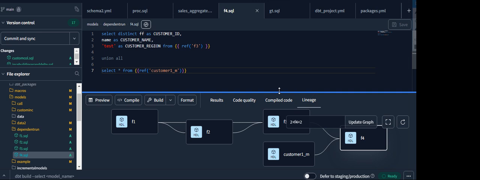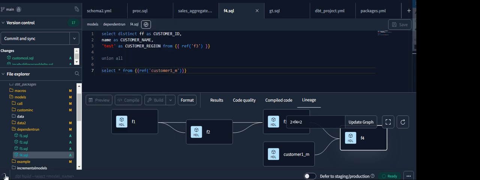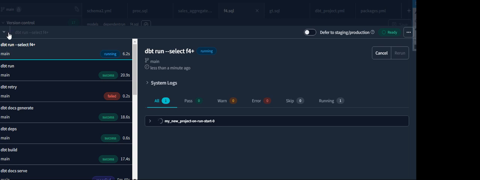dbt run --select model_name+. The plus after the model name indicates that dbt should run the specified model name, and all models that depend on it. These are models that use the data produced by model name. dbt run --select +model_name+.